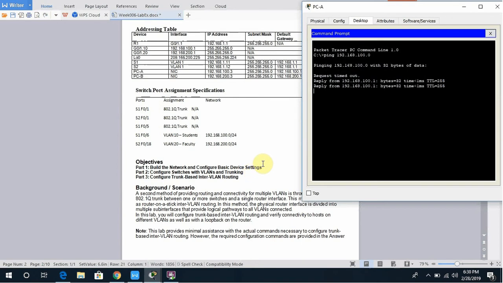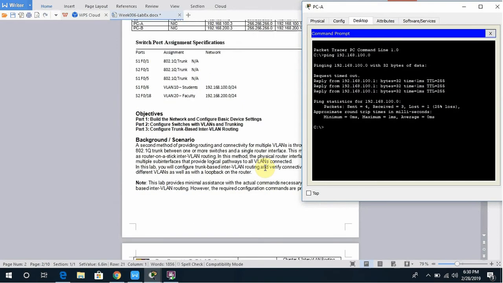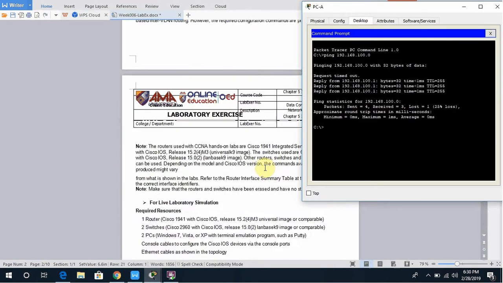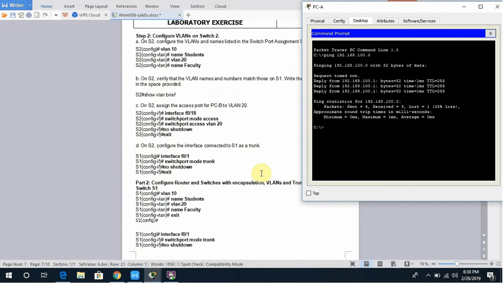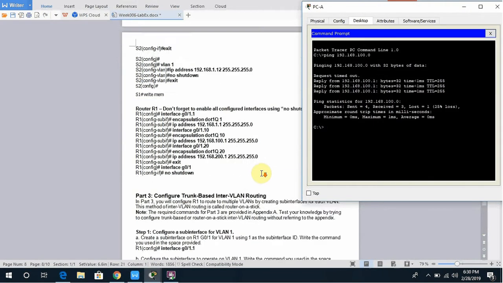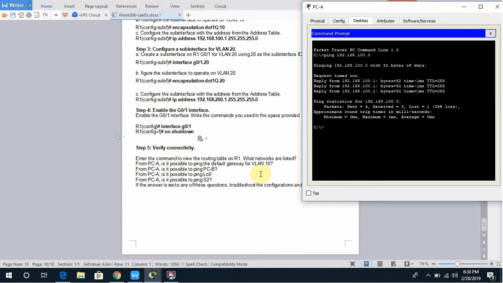It's working. The ping is on. Yes, you can ping. Now, what's the next one?